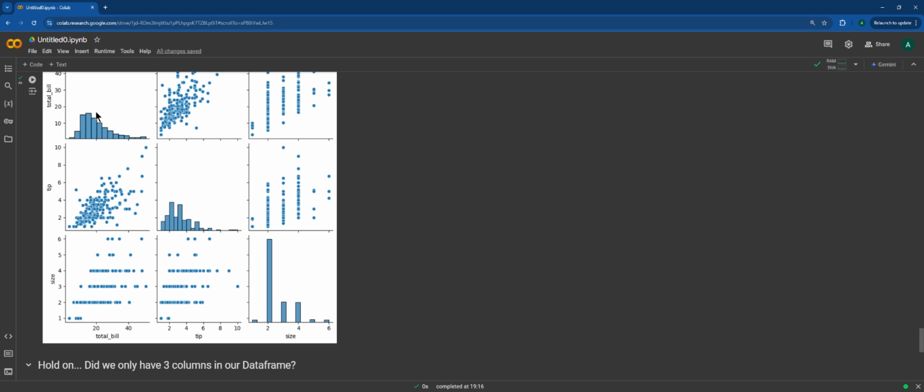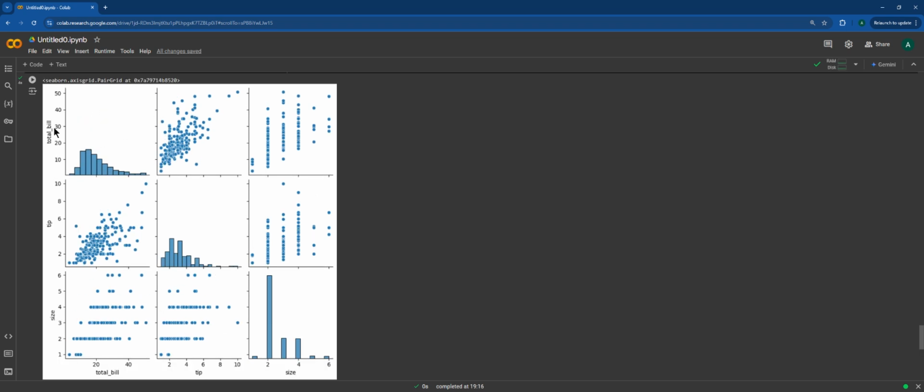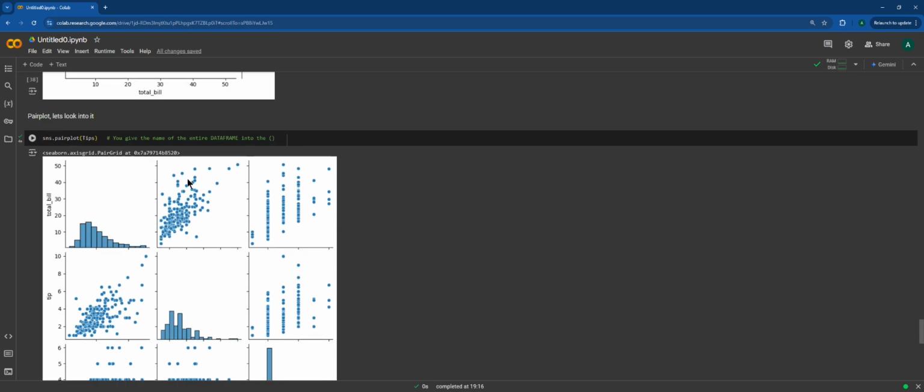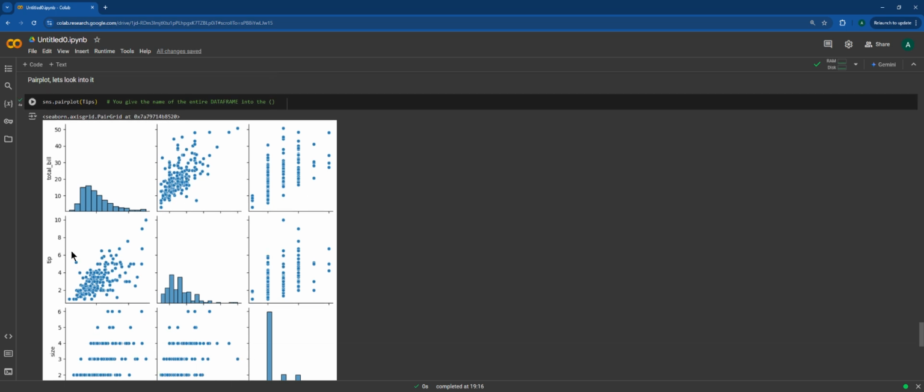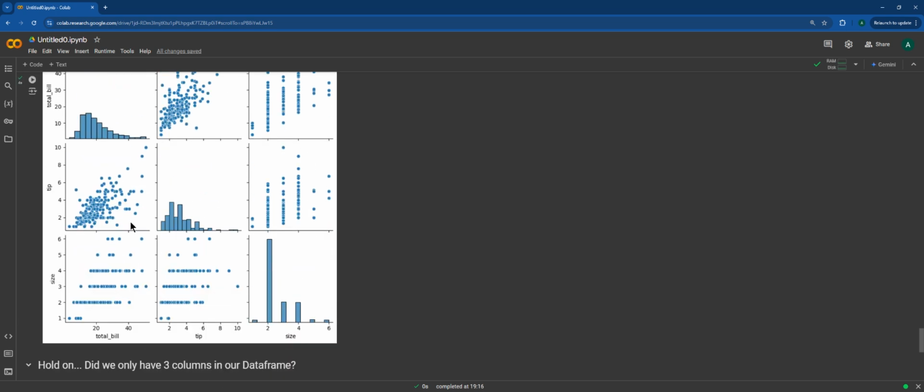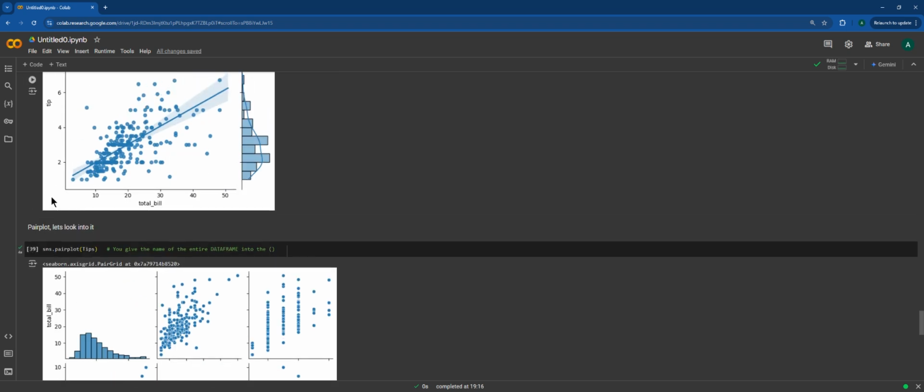Now, as you can see, this is total bill with total bill. Obviously, it is perfectly correlated with itself. So there is no point in plotting this because you're just going to get a perfect straight line. Instead, it will put the distribution of it for you, so you get distribution information of your total bill. But when you compare total bill to tip, it will give you that. And of course, you get tip to total bill. Have you noticed something? We already looked at this earlier with our joint plot.